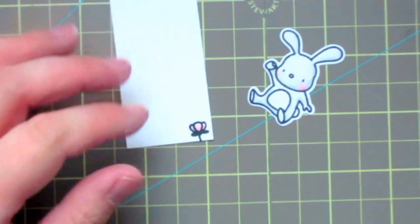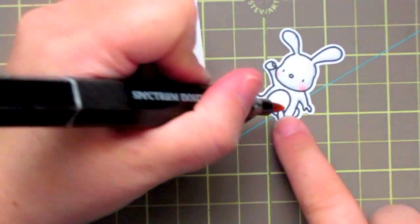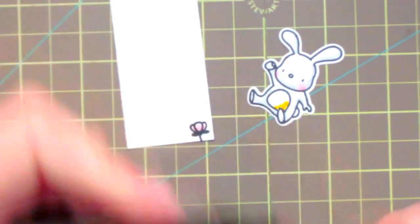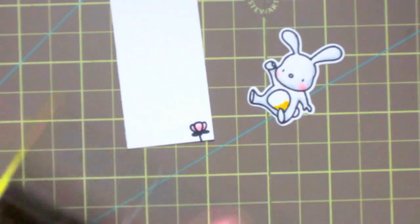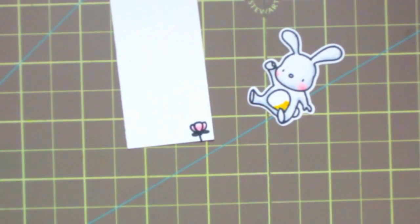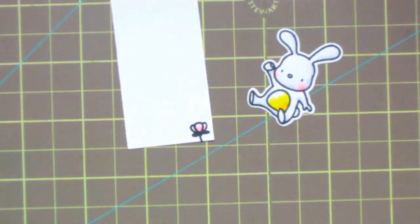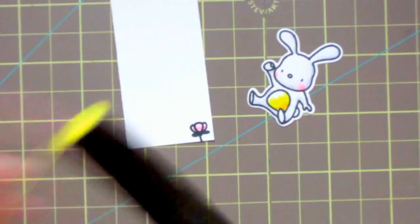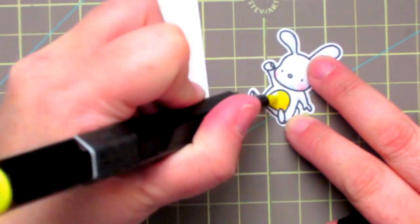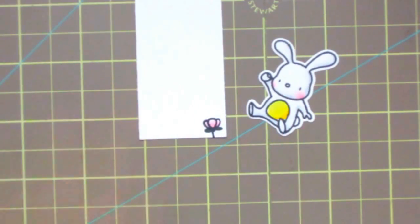And let's see, I think I'm going to give him a yellow belly just for fun. Why not, right? This is CT4, just giving it a tiny little shadow there. CT2, just kind of blending that out. And I'll go in with my CT1, which is my lightest. Just finish that up there. Alright, I'm going to trim out this little flower and we'll move on to the next step.